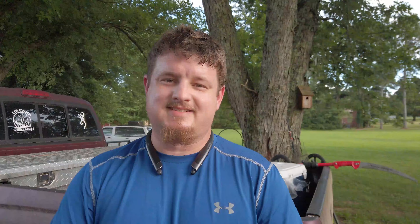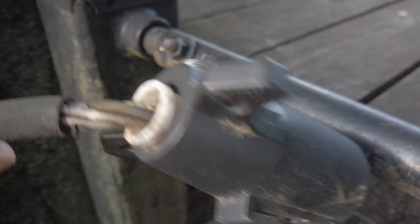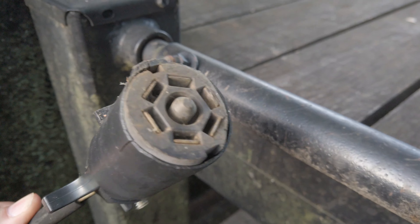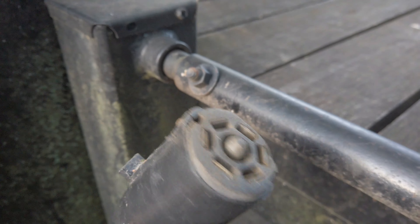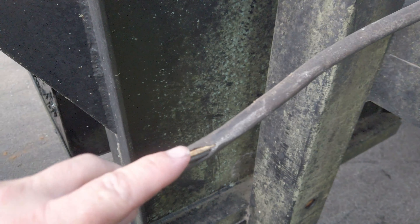After being up under the trailer and inspecting it pretty well, I've come to the conclusion that the wiring actually under the trailer isn't in that bad of shape. Mostly what's wrong is the plug and those few loose wires I showed you. The plug is completely toast — we've got to get a new one. There are some exposed wires, and when you turn the face over you can tell it's just broke — no connection is going to go through that. It needs to be tight and secure so contacts don't rub.